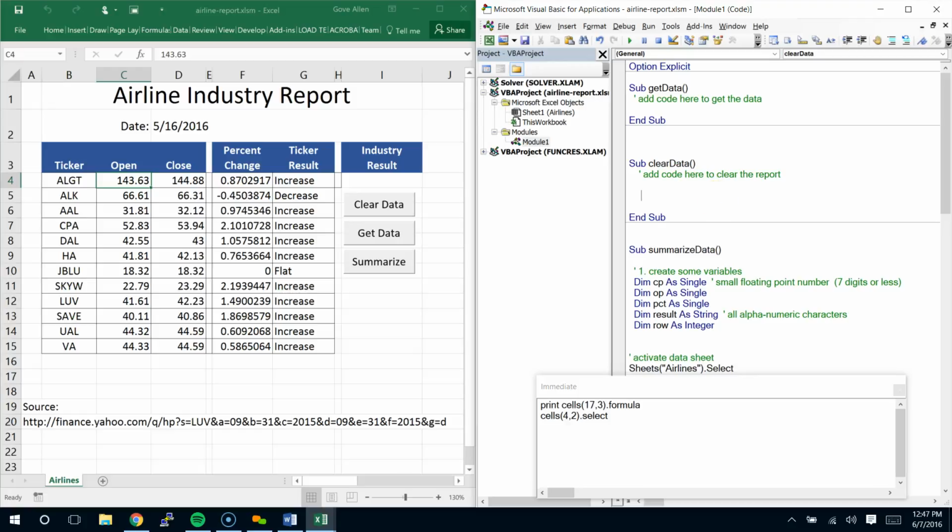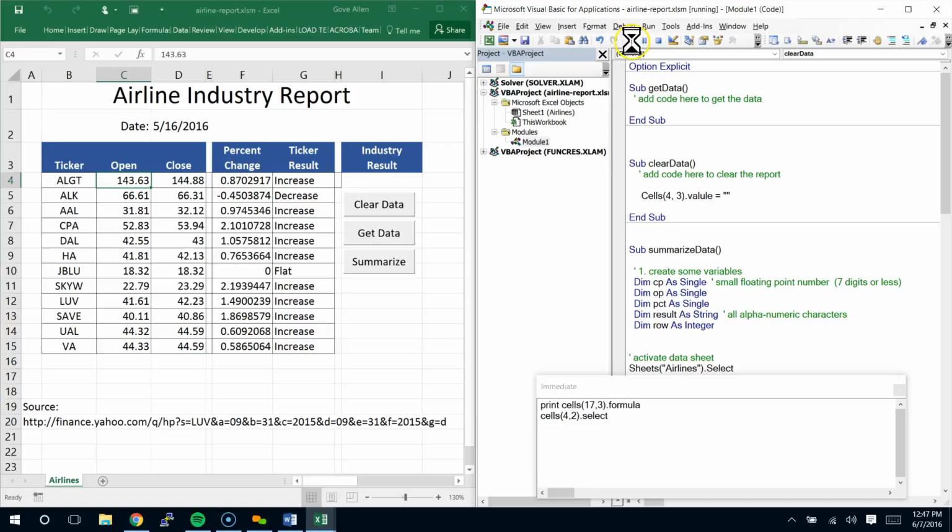All right, so I'm going to identify that cell with the Cells property, C-E-L-L-S, open parenthesis, and I'll put the row. The row I want is 4. The column I want is 3. And then I want to say its value is equal to, and then we'll just say a zero-length string, quote, quote. So that's a collection of characters with nothing in it. That is exactly what an empty cell is. It's just blank. Okay, so far so good.